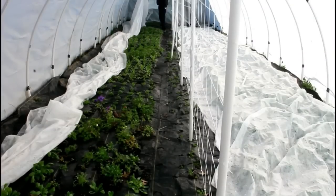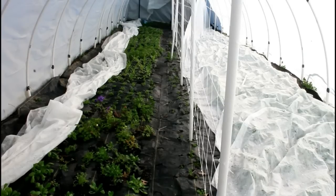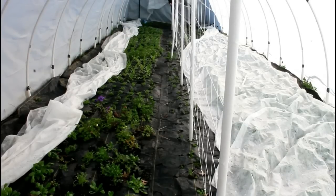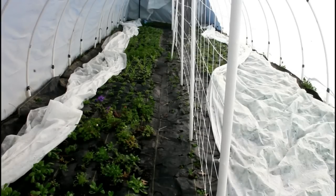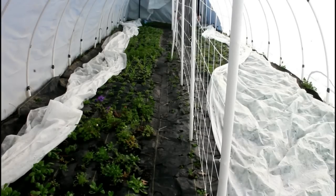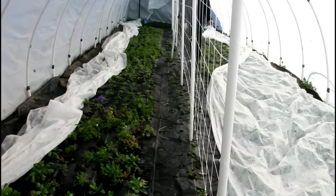So you'll see a little bit later in the video, I eventually did move on to using metal hoops to create a low tunnel inside the hoop house. I know that sounds really convoluted, but it is really needed because on those especially cold nights, I do need the extra protection in the hoop house. In general, I find that the ranunculus are relatively fine as long as the temperature stays above 28 degrees Fahrenheit. Anytime it dips below that, I am always going to use a row cover in addition to the hoop house.